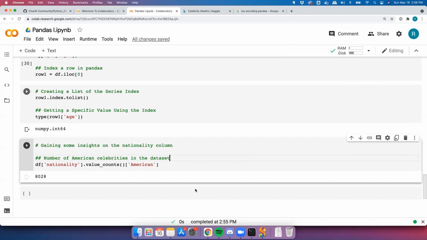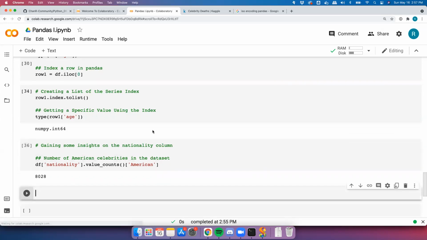All right, so now that we saw how easy it was to get the number of Americans in this data set, there are some other things we could do. For example, let's say that for the age column, you wanted to know what is the average age, and also maybe the standard deviation of the age, some descriptive statistics, basically.